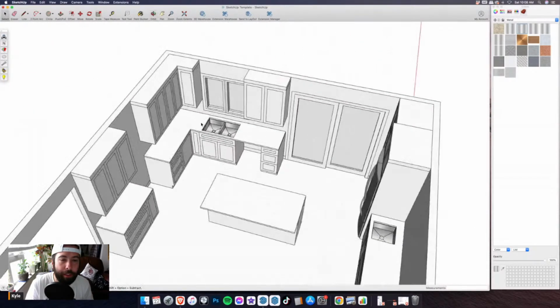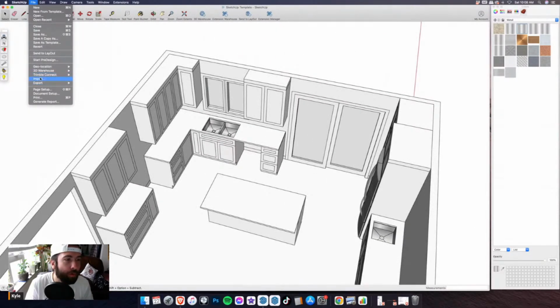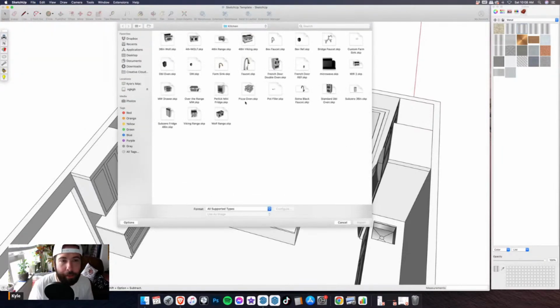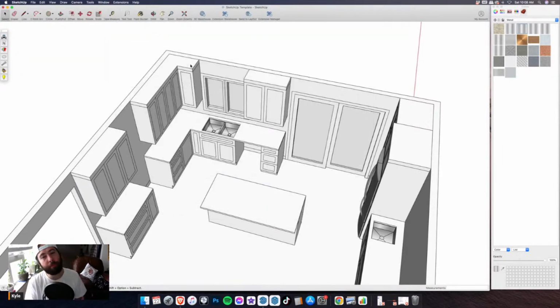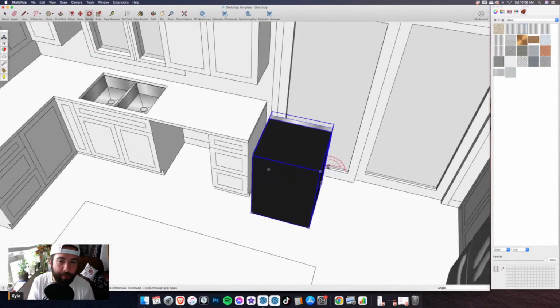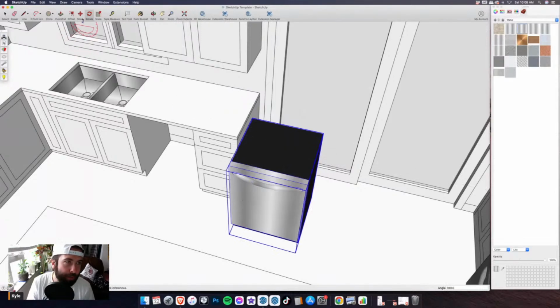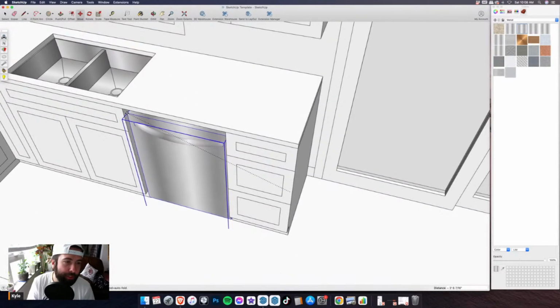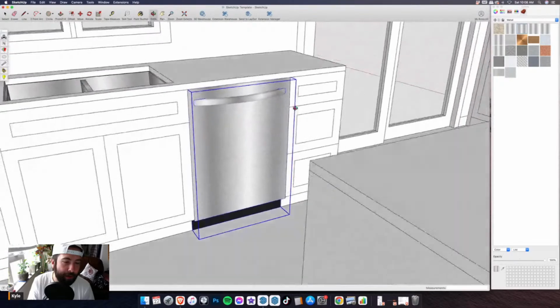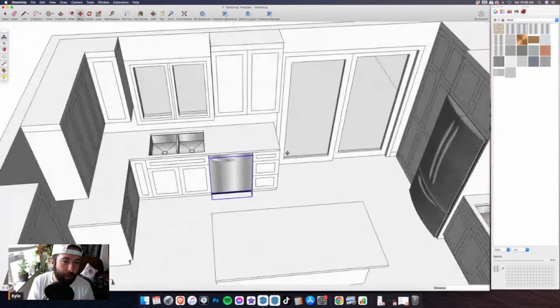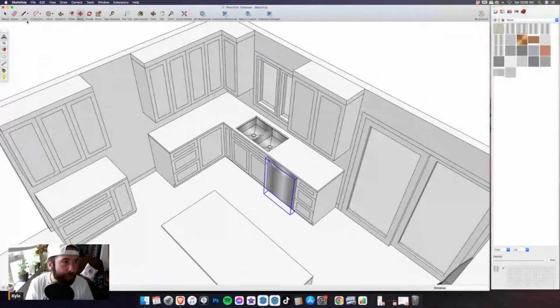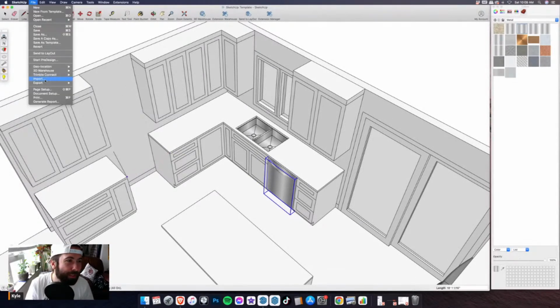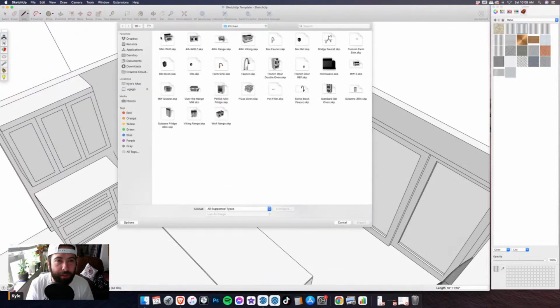Over here, we got to get a dishwasher in. So again, file, import. I highly recommend creating your own library for your warehouse. It speeds things up instead of me having to continue to go to the warehouse every time. I like having my presets that I know the sizes of, and I know they're exactly what I'm looking for. I don't have to spend any time looking for new stuff. Here, I have an opening for a 30-inch range. I'm just going to import one of my 36-inch guys and scale it down. Not too big of a deal here.